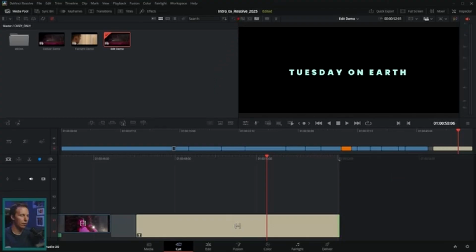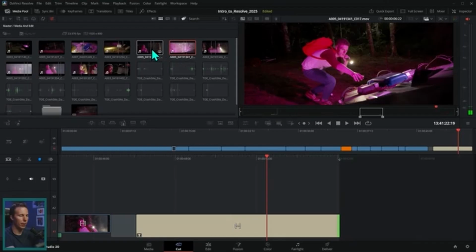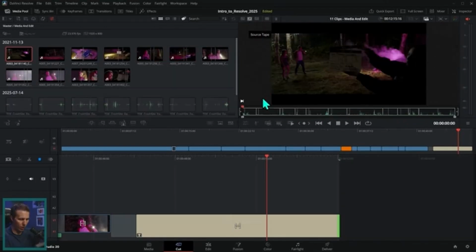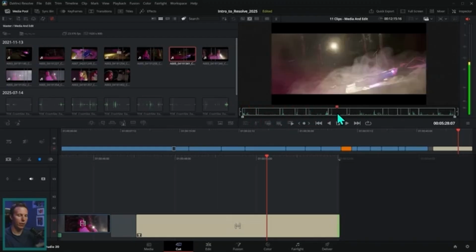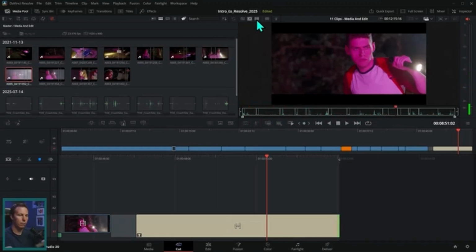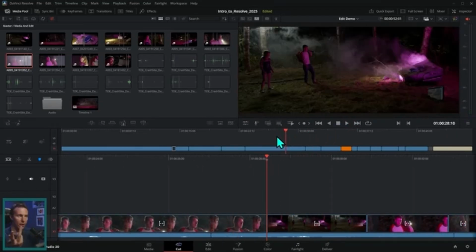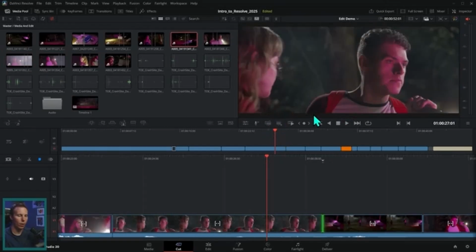We have our media pool up here, which works pretty much exactly like the media pool does in the other pages. The only difference is that instead of a bin list, you have a little drop down here, but pretty much the same idea. We have a viewer. You can double click on a clip and you can hover scrub. You can scrub through it here in the source viewer. You can switch to source tape and bring up all of the different clips one after another. You can also switch to the timeline viewer. So there aren't two viewers like in the edit page. There's only one that kind of switches out like this. But other than that, it pretty much works the same.